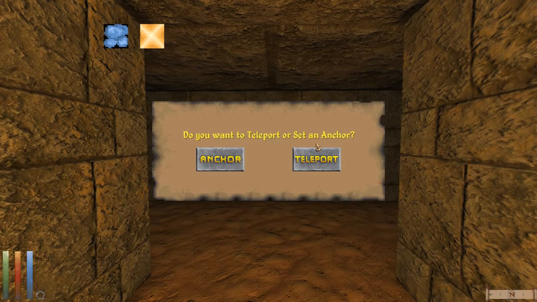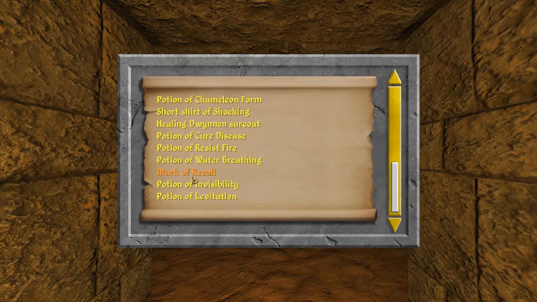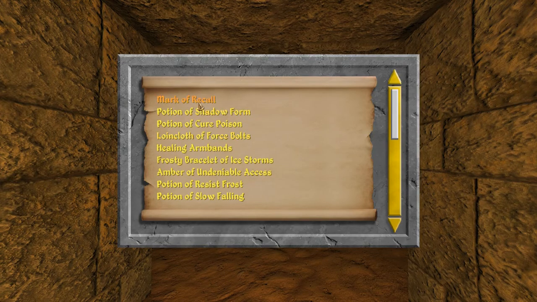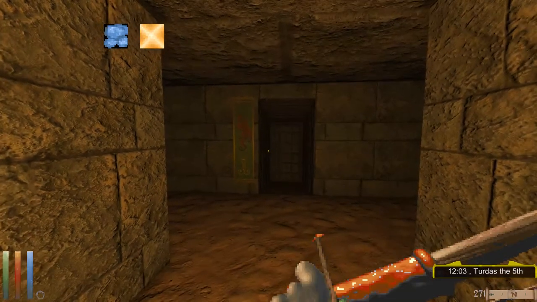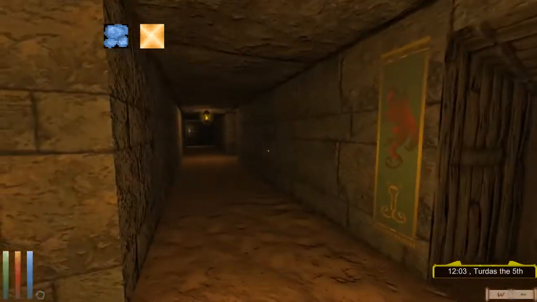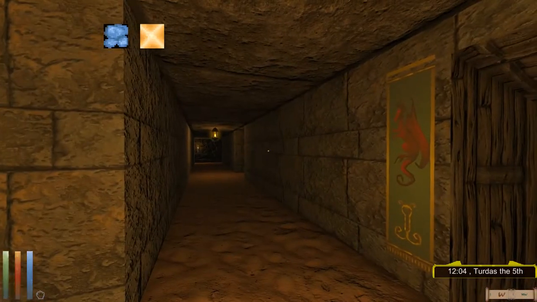Do you want to teleport or set an anchor? Set an anchor. Now, interestingly enough, when I re-enabled the archaeologist mod, they gave me another mark of recall, so I now have two. But I'm just gonna live with it. I'll bear up.